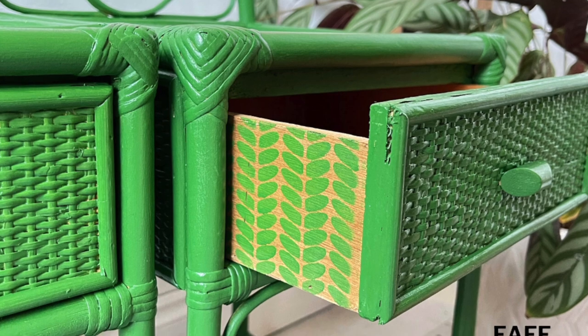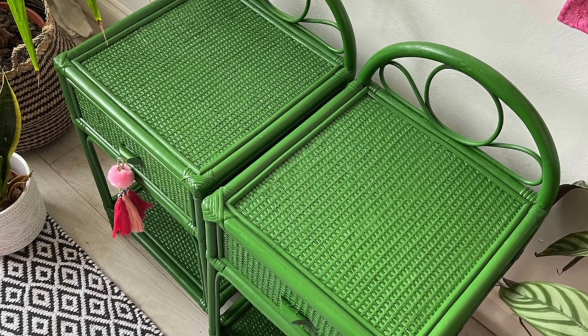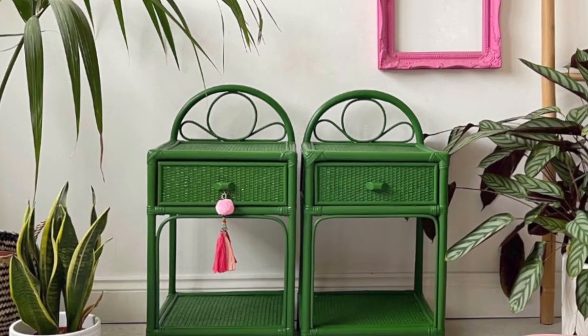So here we are after a couple of coats of gloss top coat and the stencil detail, and you can see the coverage is fabulous. And here's the final shot. I've staged it with some hot pink accessories to make the green pop.